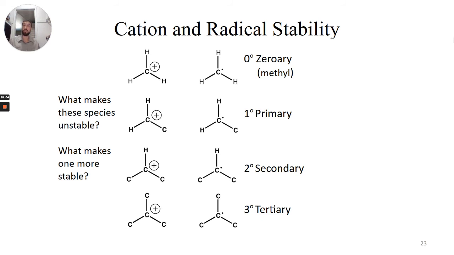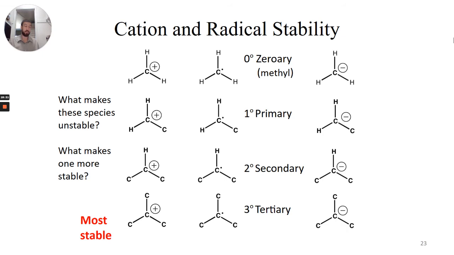Okay? So here's the labeling system that I had intended to pop up and forgot. So we can reference those. Our cations and our radicals act very similarly, so that's nice to have in hand. And then what we'll do is throw in an extra little test question on you here. Okay? If you're understanding the stability here, you should now be able to go through and tell me the stability of the anions. Okay?